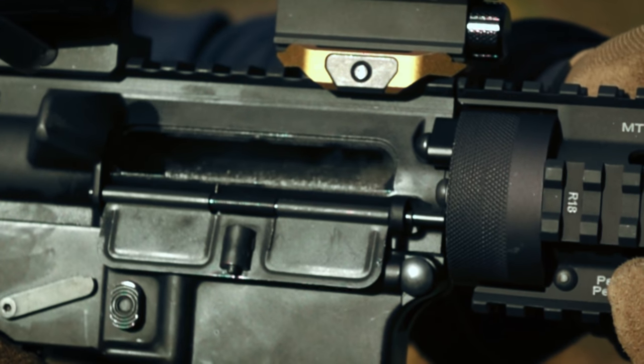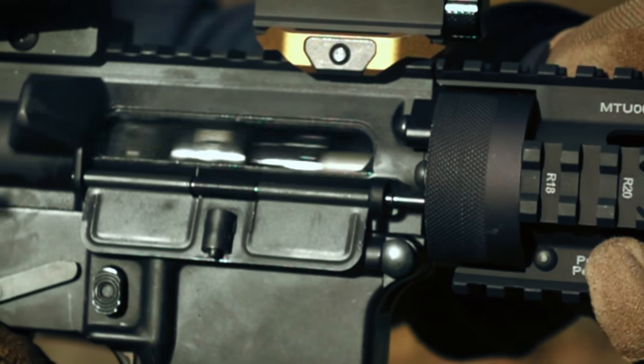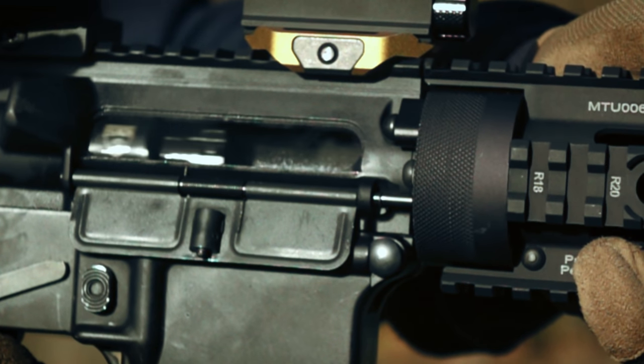And again, the nice thing about these is when I get 20 or 30 at a time, I can go in and check every single one and make sure that they're all identical, and these are all perfectly identical for all intents and purposes. Now, the carrier to bolt fit is very, very tight, and that will take some getting used to, as these tend to be a little bit tighter right off the bat, and then they'll kind of loosen up and get a little bit smoother as time goes on, because that tolerance is very, very tight. There's no wobble whatsoever.